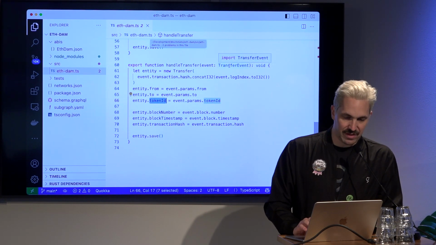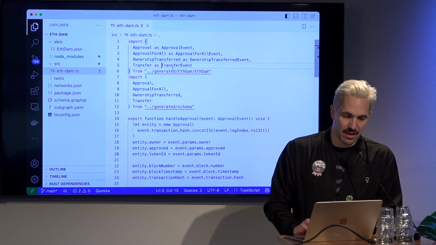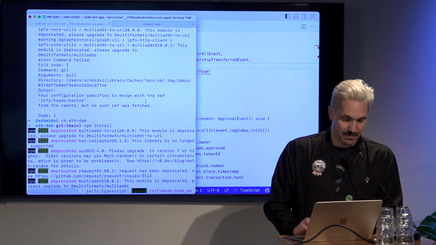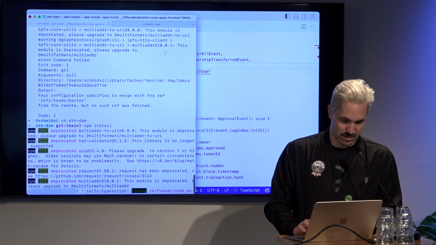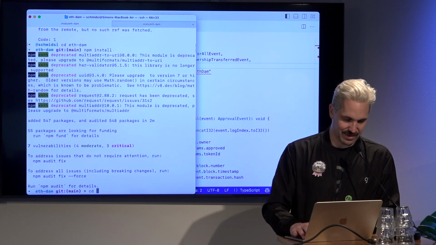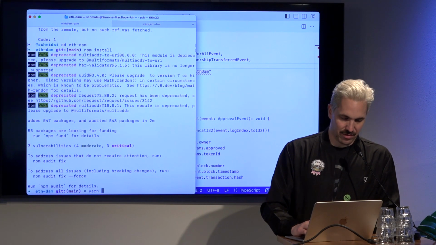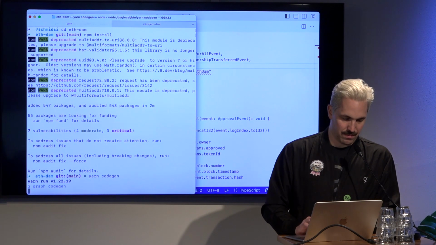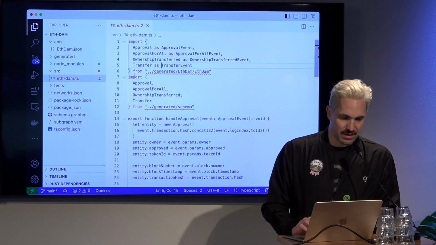But the cool thing is that we can also explore what's going on here. We can jump into these definitions. But first, I need to do the codegen. Yes, perfect timing. So we can do yarn codegen, which generates the code for me.